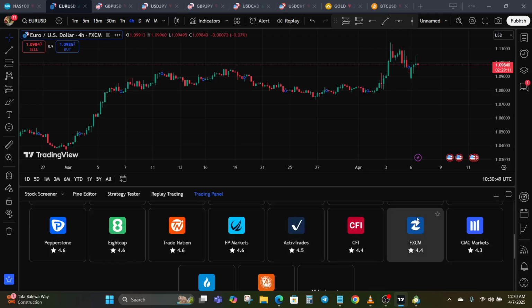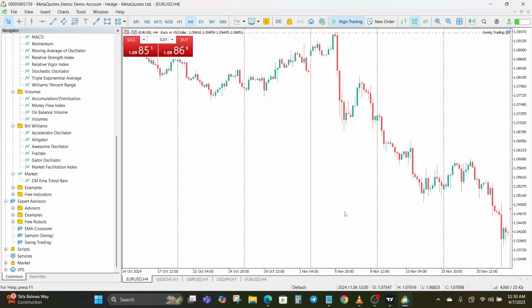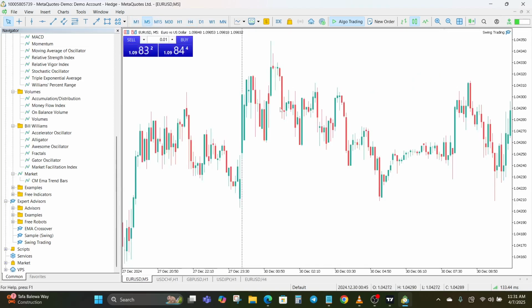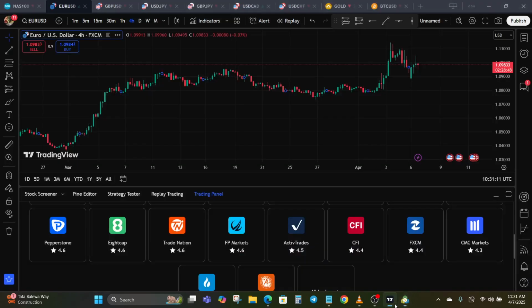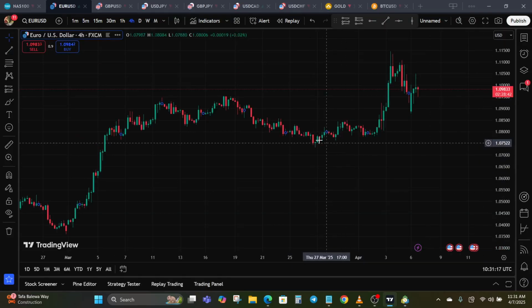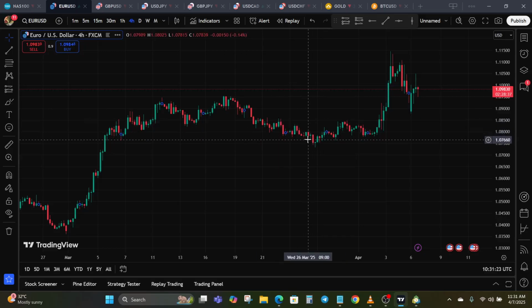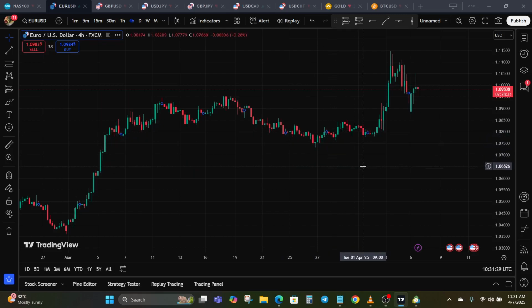Now, when it comes to speed and performance, MT5 has a clear edge in terms of execution. It is designed for fast order execution, making it ideal for active traders and for those who need to enter and exit the market quickly. If you're trading on lower time frames or scalping, MT5 will likely serve you better. TradingView, while great for analysis, is not as focused on execution speed. Since it is a web-based platform, it might not be as fast or reliable for executing trades as MT5. However, for traders who prioritize analysis and charting, this is not a huge downside.